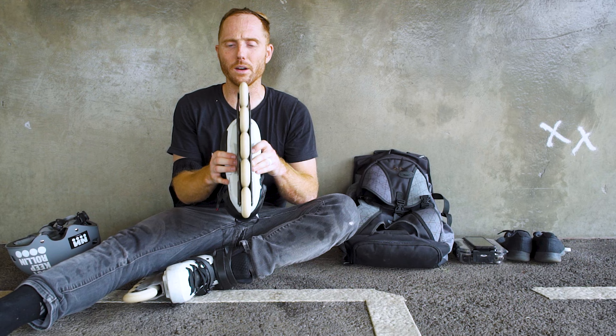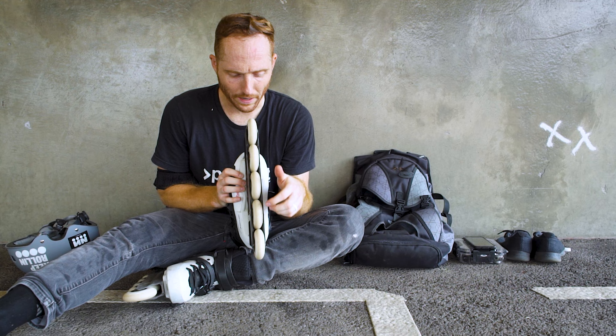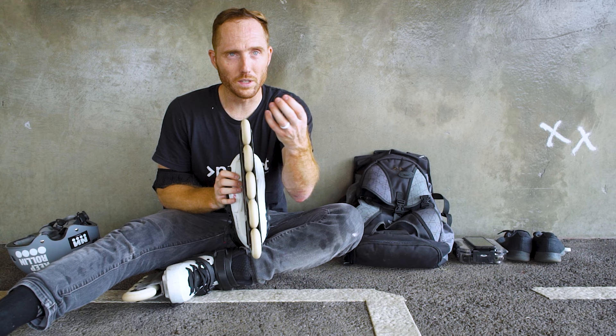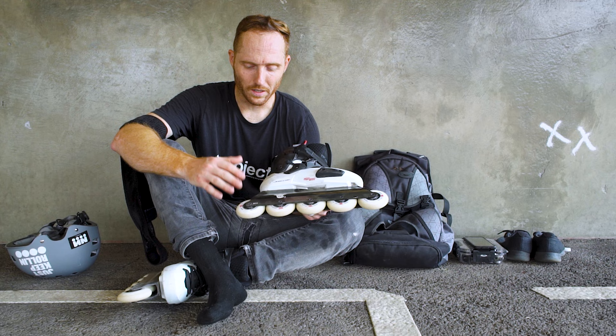Looking at the wear on them after just 45 minutes, you can tell the wear patterns of wheels pretty quickly. I'm still seeing the seam line on most of them and not seeing any wheel rash or tearing — and I was doing a lot of spin maneuvers on pretty gritty ground, which can really aggravate a wheel when you're sliding it sideways rather than rolling on it. So I assume these are going to hold up just as well as any other wheel. Overall, they're just a really great all-around performance wheel and they're not that expensive. Good stuff from NN Skates.